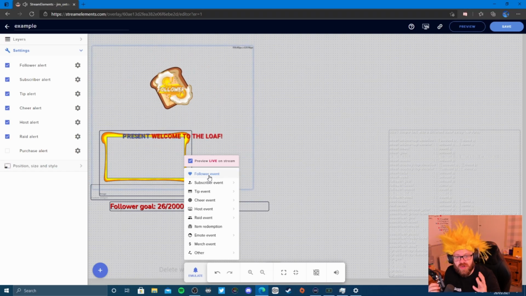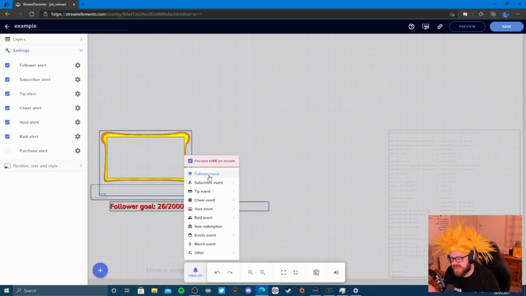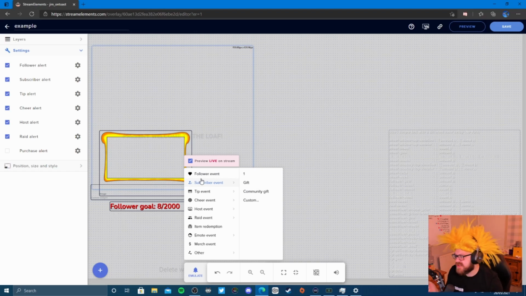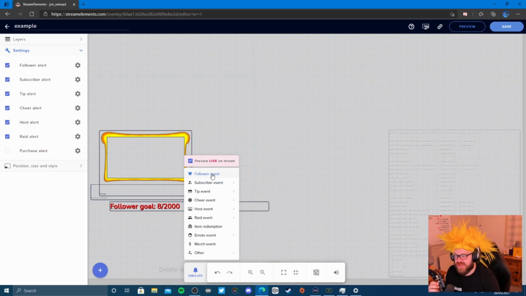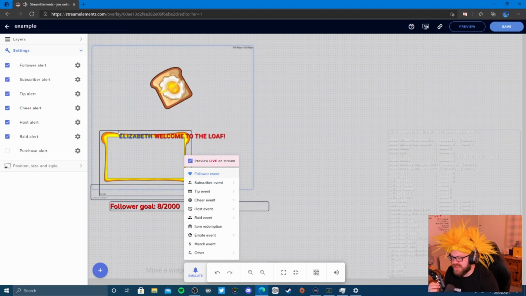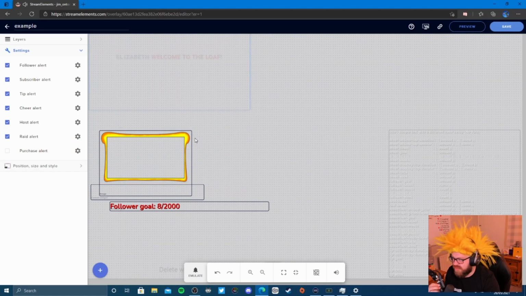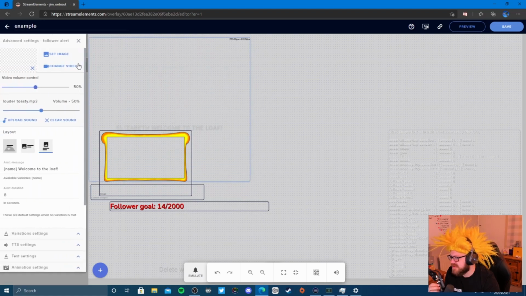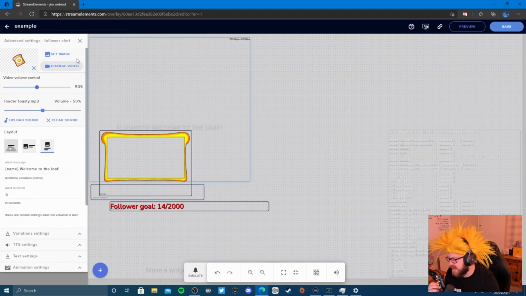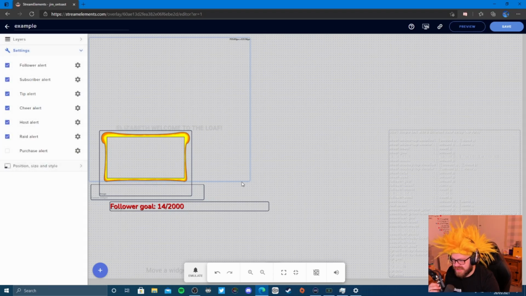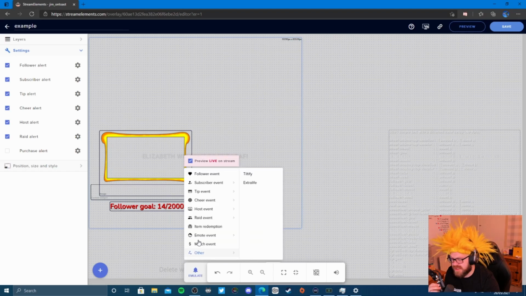alerts take a lot of time out of your day trying to get them perfect. Mine still aren't perfect and how I want them, to be honest. Certain text is in certain places I don't want it to be. They are very hard to get right. As you can see, this text right now is quite low. We've made this a bit bigger so it's a bit easier to see, but the only problem is the text now is covering my camera. If we emulate this again, I'll show you.